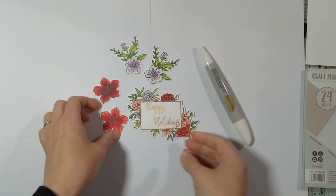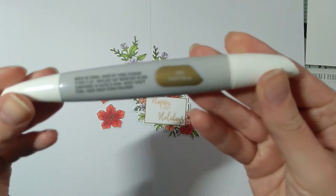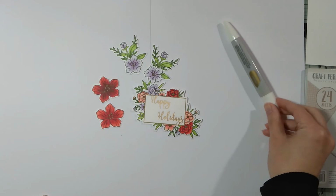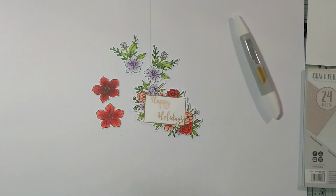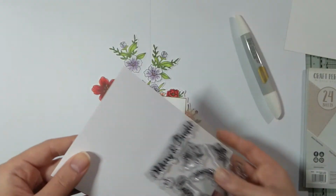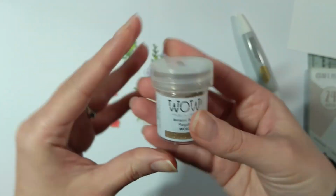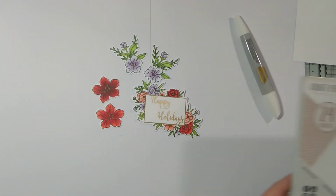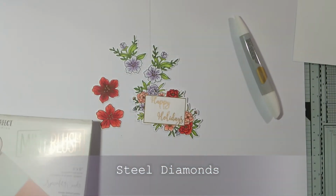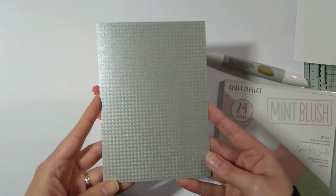Here I used this golden marker for the centers, and I also went ahead and stamped and heat embossed the sentiment Happy Holidays from a Tonic Craft Kit stamp set in Wow brass embossing powder. For my background, I will use cardstock from this paper pack. It's such an unusual color that I can't really tell what it is.